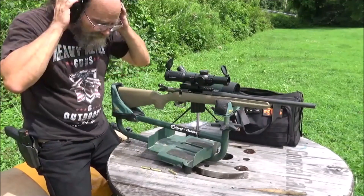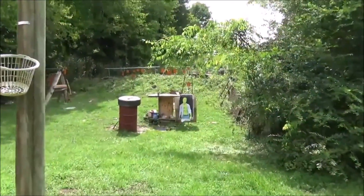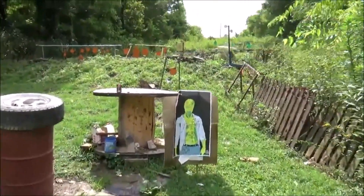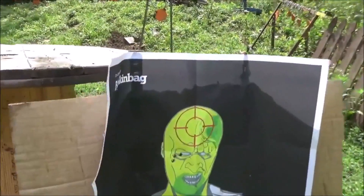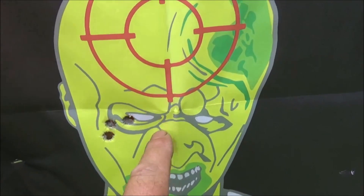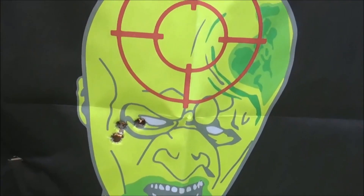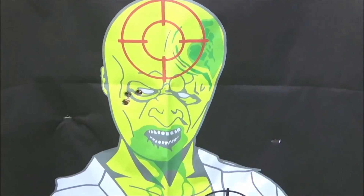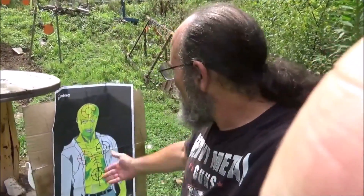Alright guys, let's run up there and just see how good we're doing. I was shooting for the center of the head, like the nose. I tell you what, I can't see that great with that scope. But let's see what we got here — well, I ain't gonna complain about that. I was basically aiming here with the scope and I got one, two, three — almost touching each other. I think that's a pretty good group, especially the first time I tried that rifle at a hundred yards. Is the Ruger American in .350 Legend accurate? Yes. I mean, the first time out they were almost touching each other — I consider that a really good group, especially with that scope and especially with my vision. Totally happy with that shoot.